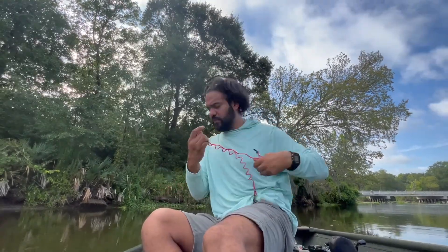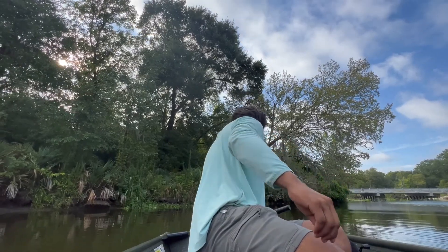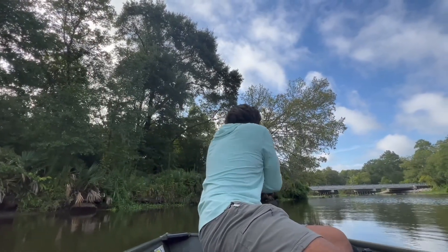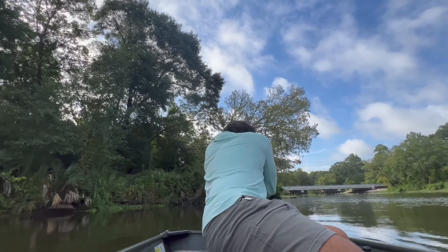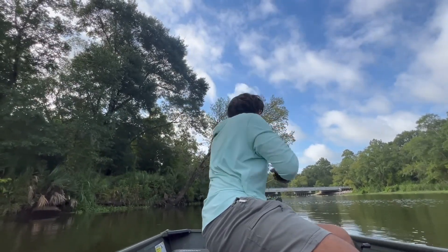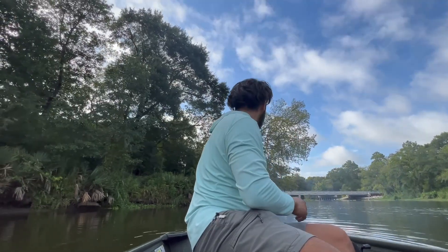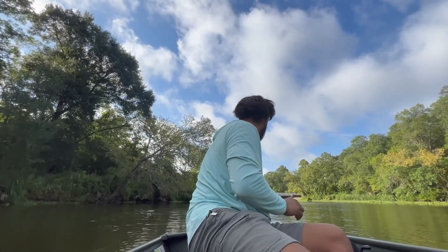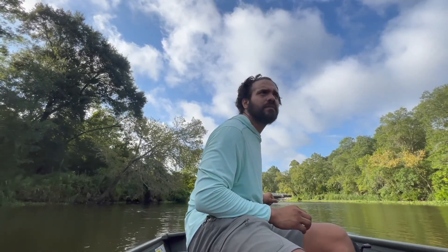Alright, brief fishing mission done — let's rip it. Got that bad one there, putting it in neutral, putting on the gas. Let it warm up nice and good; this will really be my first time fully running it. Luckily this outboard has a neutral. Alright, she's in gear, folks — we're cruising.